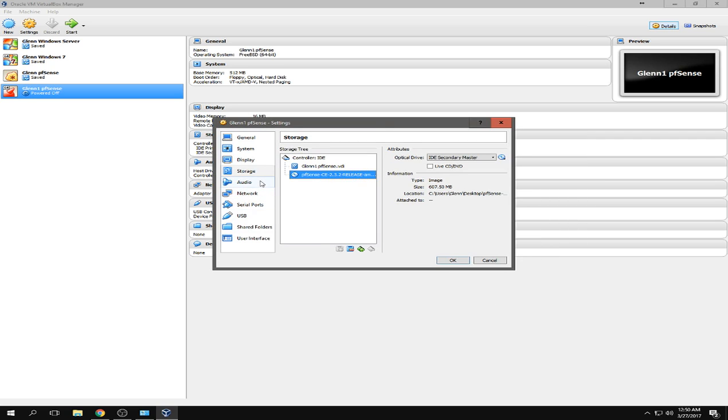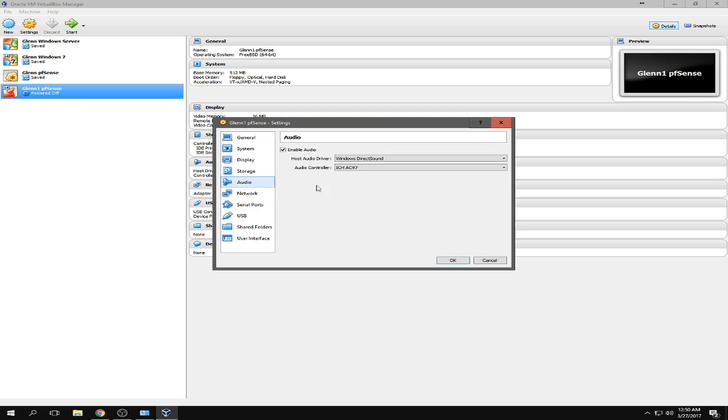But yeah, right. So another thing, audio. We do not need audio for any of these, right? If you are doing something else in VirtualBox, maybe like a virtual production studio or something like that on a different OS, you need to enable audio, but we're not doing anything with audio. It's literally another resource that's just going to waste our time, because more resources is more time waiting. So go ahead and uncheck that.